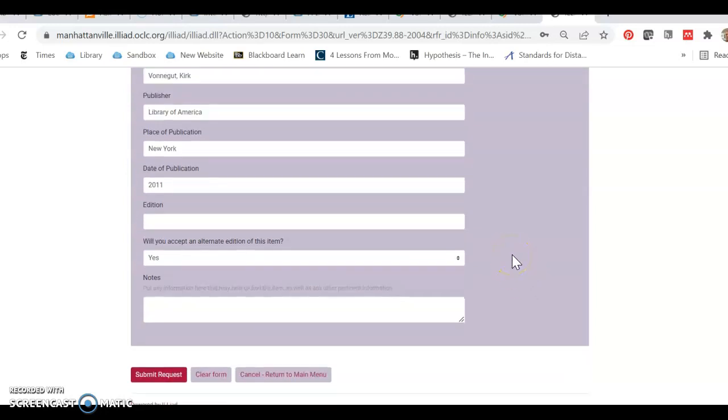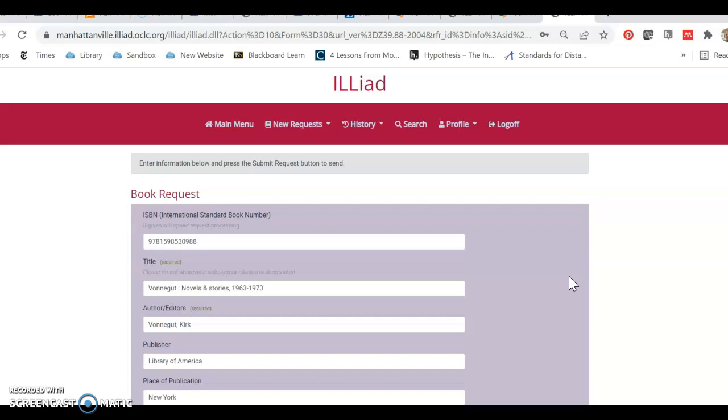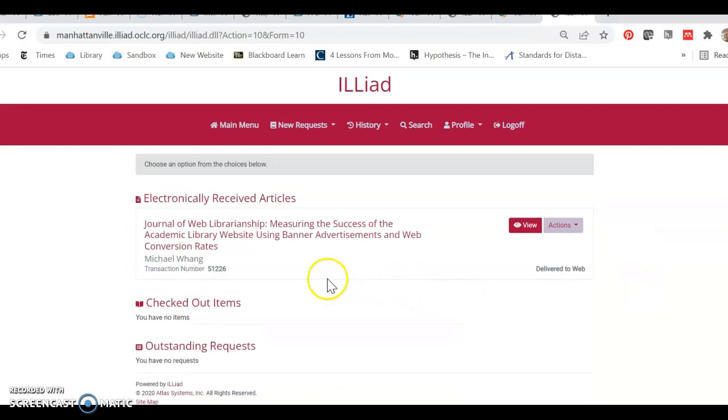And if I actually did want this book, and this wasn't just an example, I would click this submit request button, and then it would go into the system, and I'd probably wind up on the main menu page here, and it would show you an entry for that particular book, and it would show me the status of that book request.